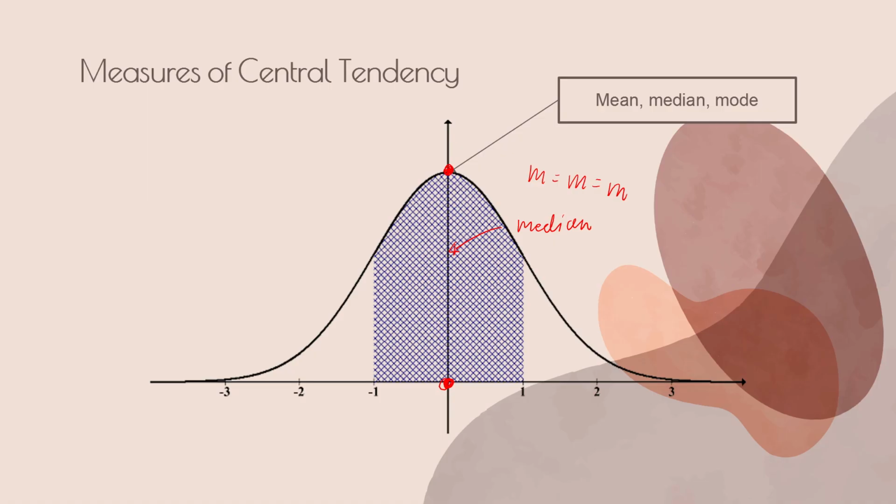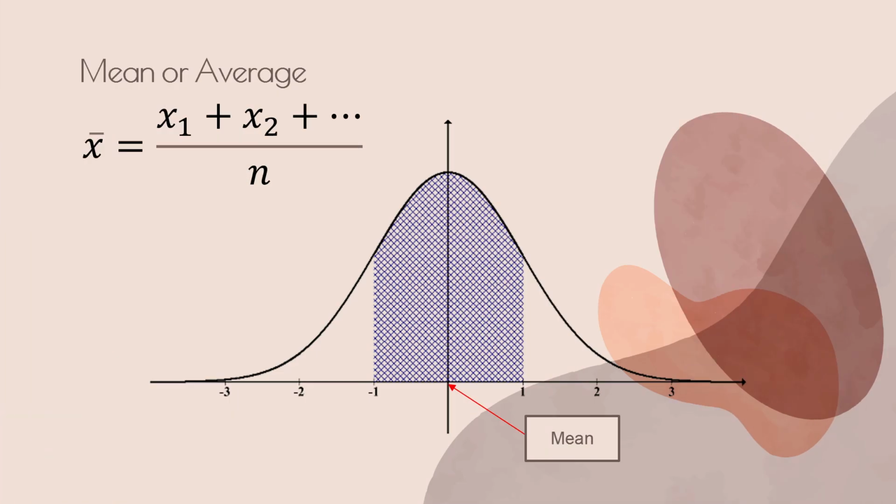Okay, so let's start with the different formulas and the different ways on how we can find our mean, median, and mode. For the average, it's a very simple computation. You simply summate all the observations and then divide it by the number of our observations, or our sample size. Again, our mean is found at the center of our x-axis, surrounded by the different standard deviations, which later on we'll be talking about.